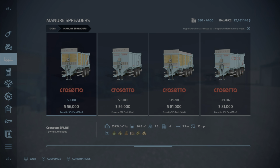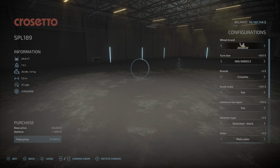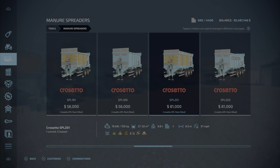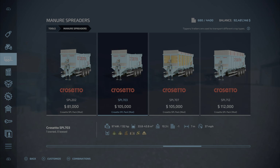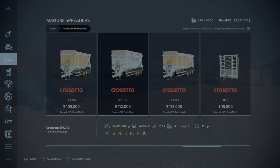Let's start with the smallest one. So you see, we have basically the same one, two versions of each. One with wood panels, and one with metal sides. They're the same price. The only difference is that. So you just go with the 20,000 liter up to the 27,000 to 32,000 liters for $81,000. Then you go up to the 33,000 to 43,000 for 105, and then up to the 40,000 to 50,000 liters for 112.